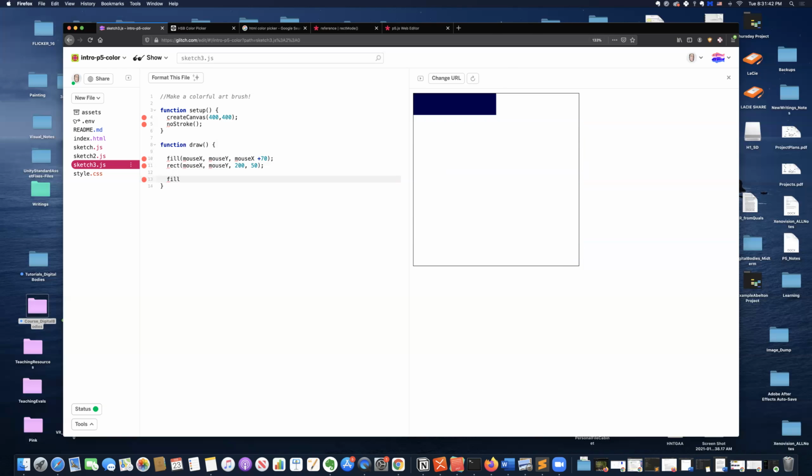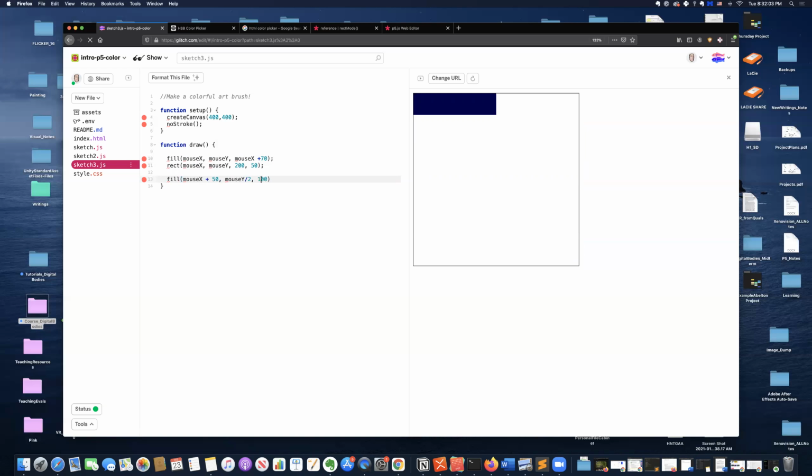Okay, so I'm going to do another fill and make it the mouse X plus 50. And then I'm going to do the mouse Y divided by 2, and then 100.